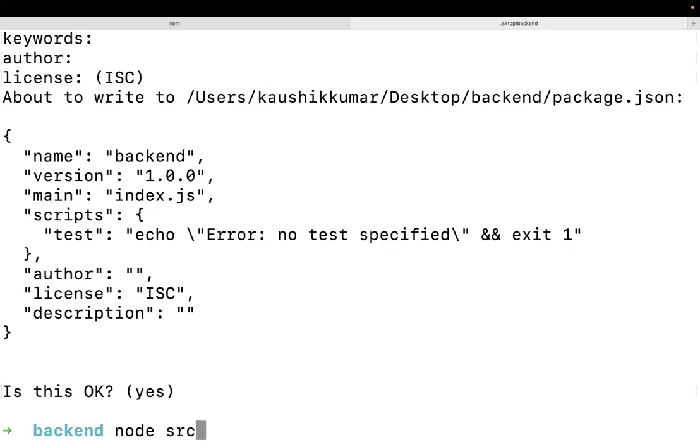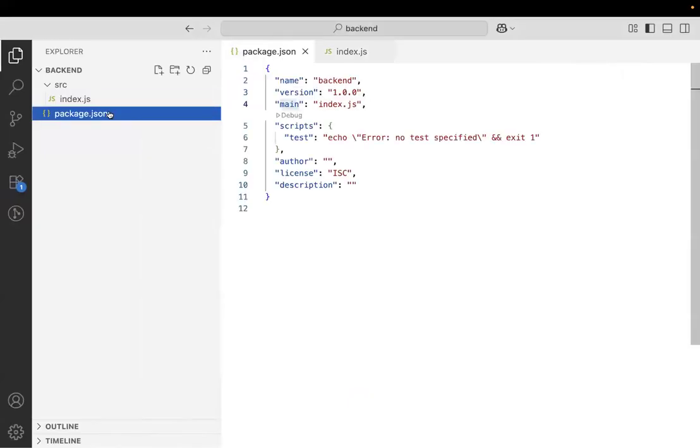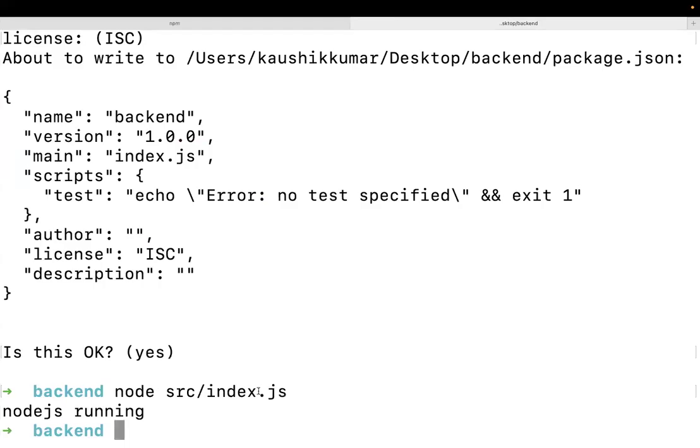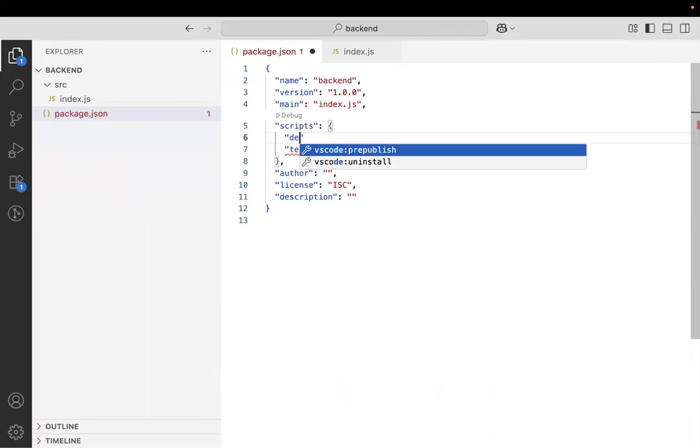So I'll have to say node source/index.js, right? Node.js running. Perfect. So in package.json, we discussed scripts yesterday. Instead of me writing node source/index.js every time, I'll create a script here. Let's say dev. And here I'll write node source/index.js.